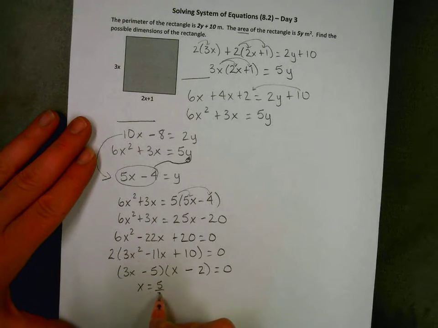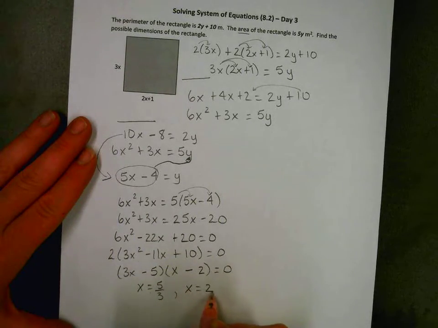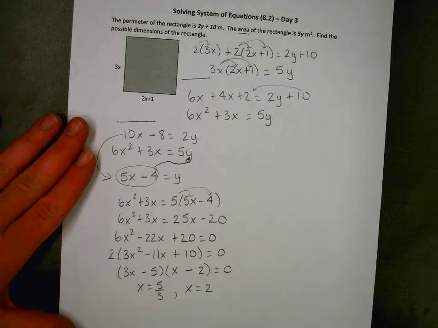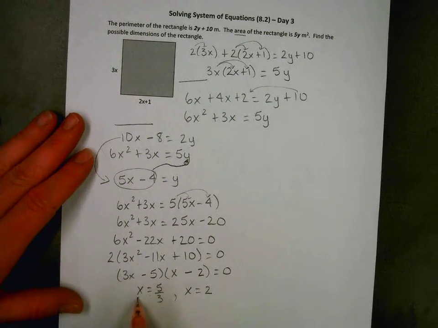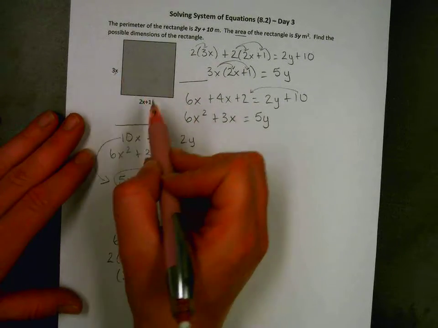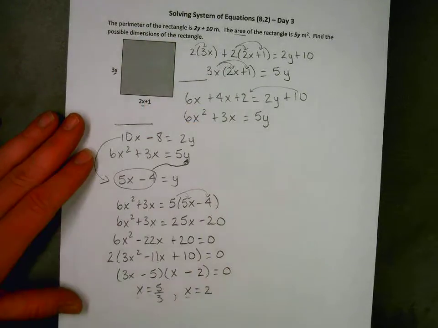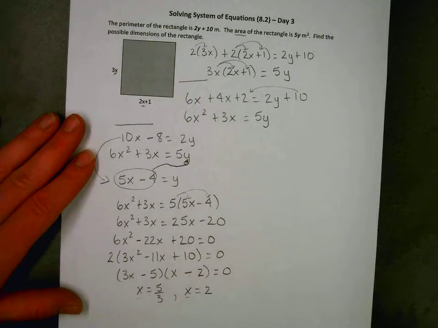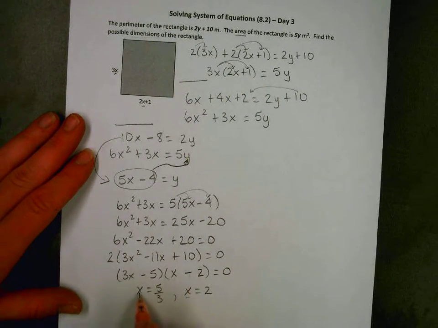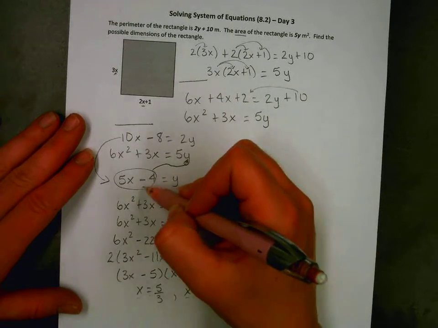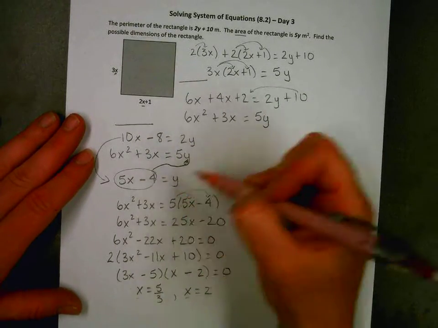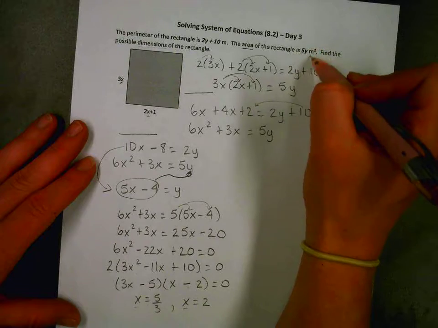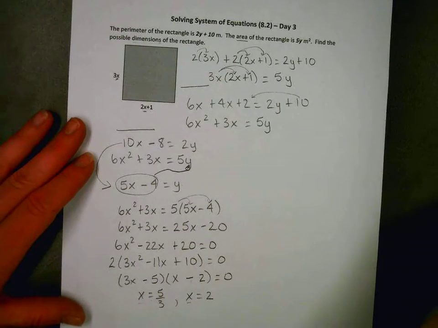So now that you've solved this, you have to take this information and go back to your question to figure out what you're going to do with it, right? So thinking about what x represents, part of my dimensions of the rectangle. And the question is asking me to find the possible dimensions. So in this specific question, I do not have to go back and substitute to find my y value. My y value relates to perimeter, and it doesn't ask us anywhere to find those values, so I don't necessarily have to solve for y here. But I do have to figure out the dimensions.